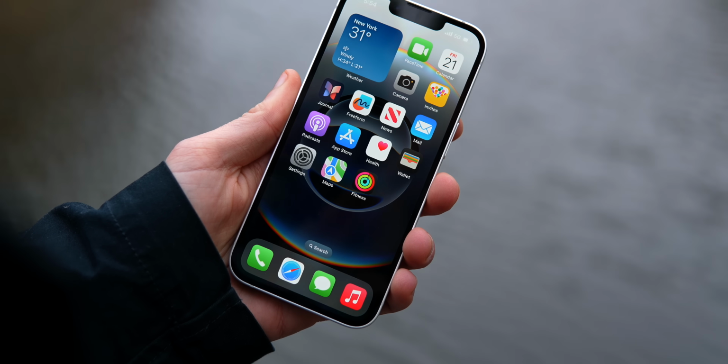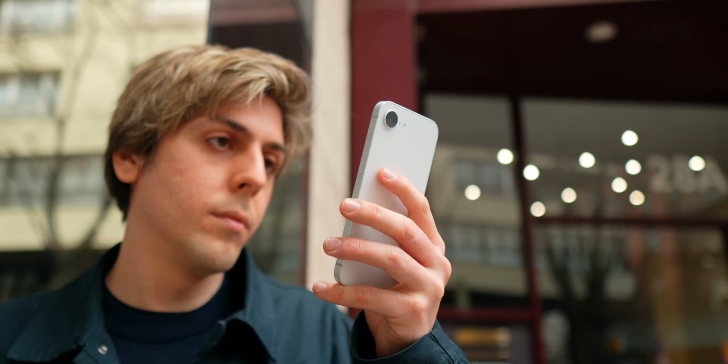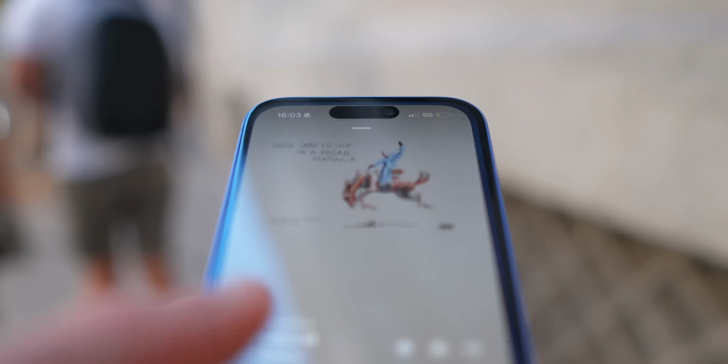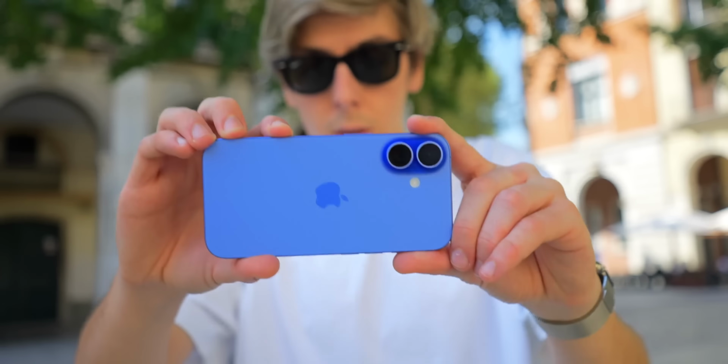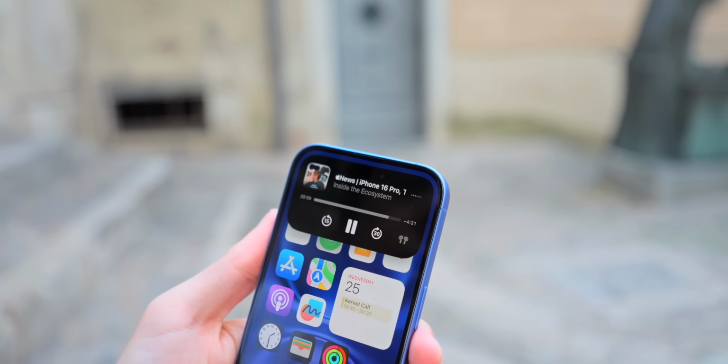I'm going to start off by saying this. If you truly care about battery life and having an iPhone that puts battery as a priority, the 16e will be incredible for that. On the other hand, the 16 offers more distinctive, fun colors, an extra camera lens, MagSafe, faster charging, and most importantly for me, my favorite feature, the Dynamic Island. If we're comparing both devices and you've got the money, I'd honestly go for the iPhone 16. But if not, you're going with a flagship iPhone 16e, which will be incredible for you as well.